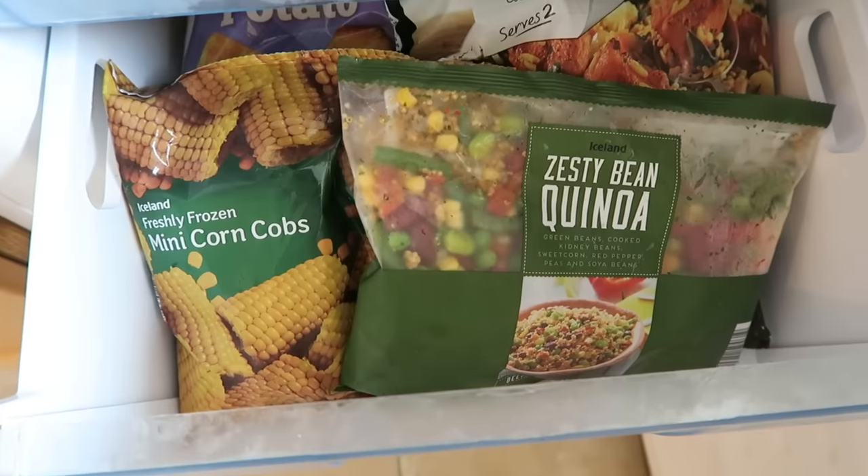Altogether I spent £94, and I thought I'd spent a lot more than that. When I got to the till I was like, oh my god, I've spent about £150. But I got a lot of things on offer. I was really surprised about the offers they had on, especially on the Greggs products and the frozen veg. I was really quite surprised about the amount of branded stuff and offers they had on different products.